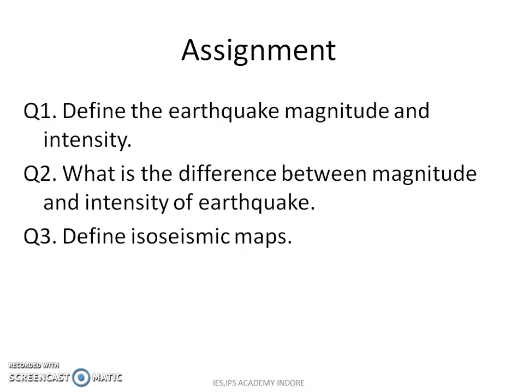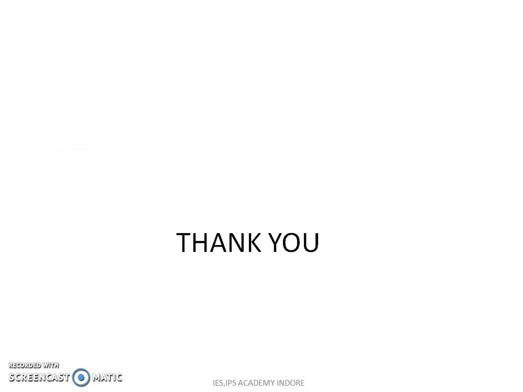So these are the assignments that you need to complete. You have to come with these assignments before the class. The following questions you can now easily answer. These questions are: define earthquake magnitude and intensity, what is the difference between magnitude and intensity of an earthquake, and define isoseismal maps. Thank you.